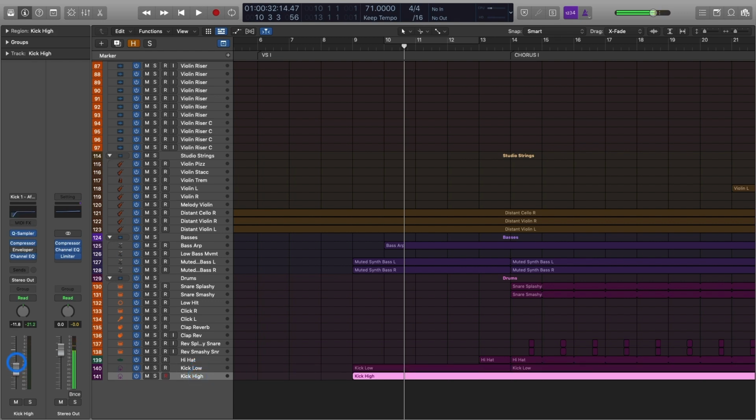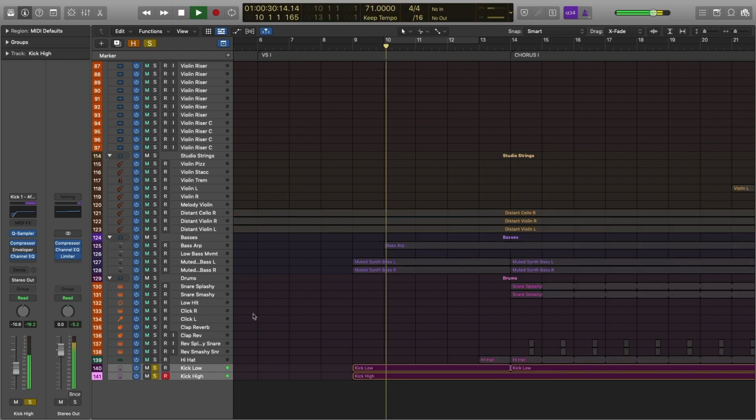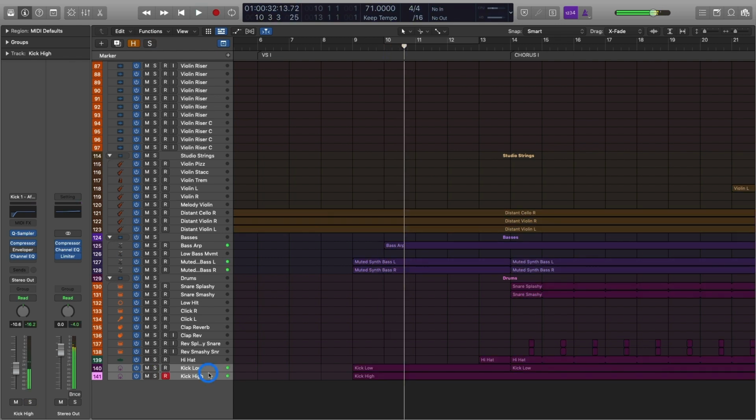And I think I might even bump that up. And so I think, as I mentioned, this is not mixed. This is not all the way done. So everything you have here, I'm still considering potentially sending this off to a mixing engineer just to really get a second set of ears on it. But this is already sounding really good. There we go. So that's with a little bit higher.